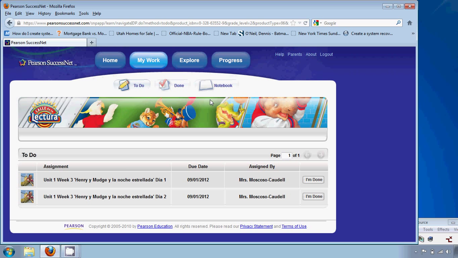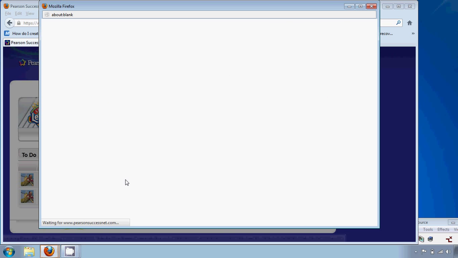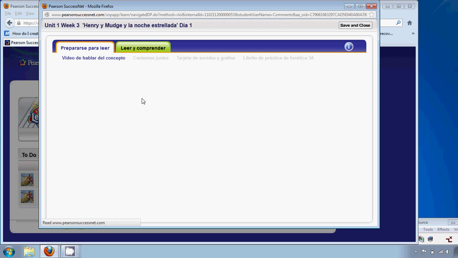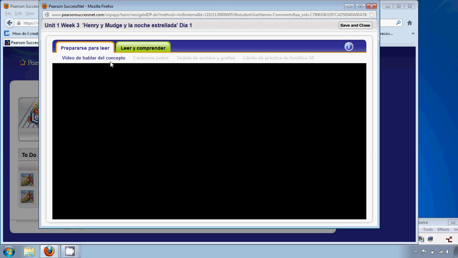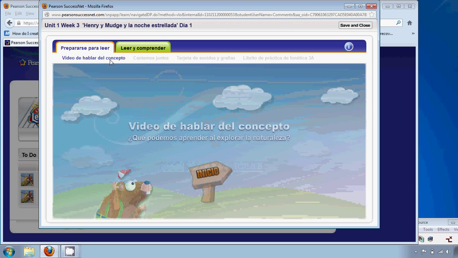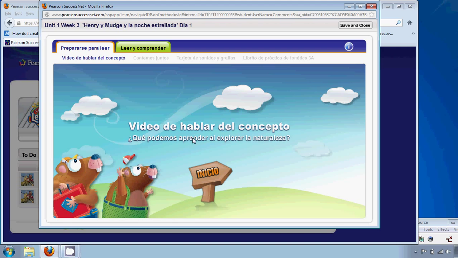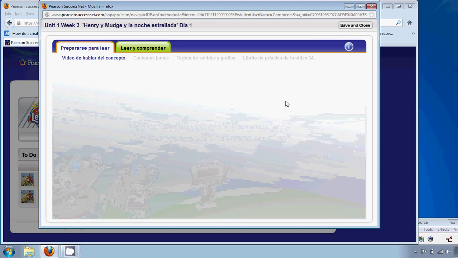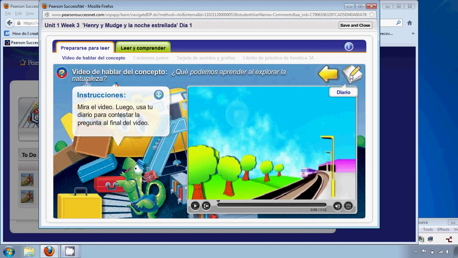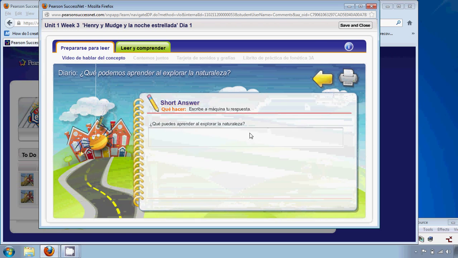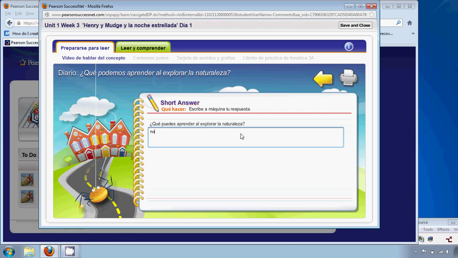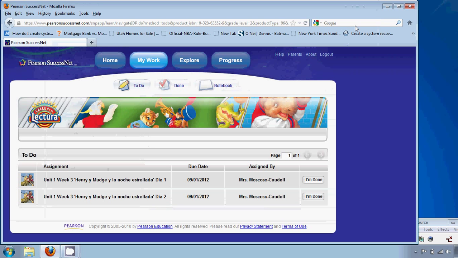And if they want to go back again because they didn't have enough time, or they want to finish it later, they can always go back. You can always go back to the section that they needed. If I wanted to go back here again, and maybe my question, I wasn't ready to answer the question, and now I am. Now I'm ready. I'm just gonna type hola. I'm gonna do save and close, and that's gonna save what I typed in.